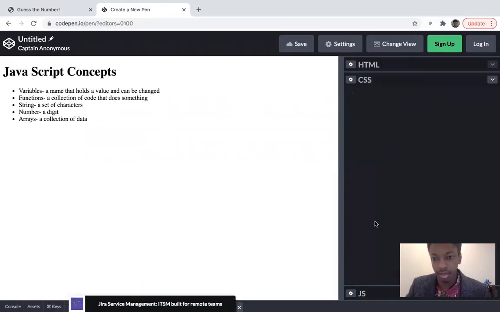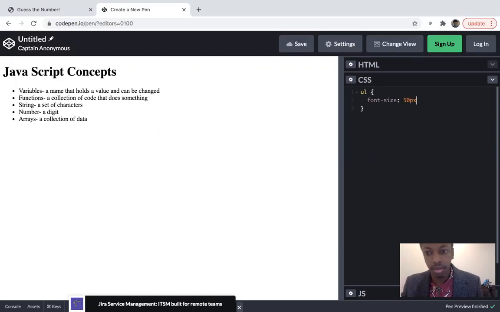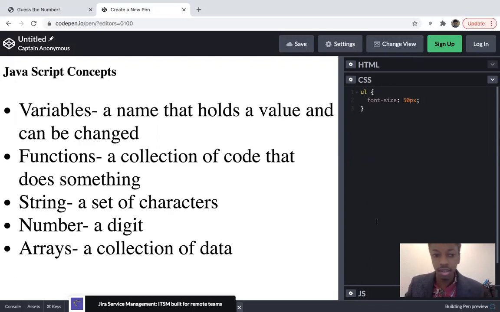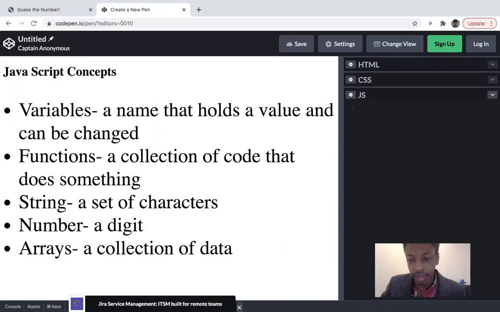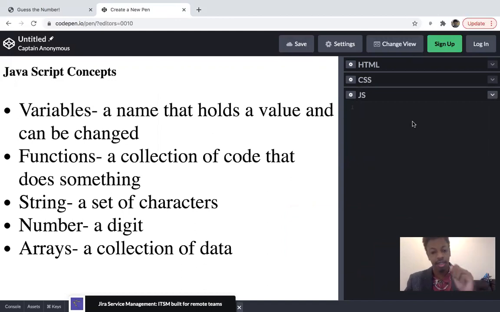All right, and real quick, let's say UL size pixels. All right, now I'm not sure if that random number code worked, but let's try it.